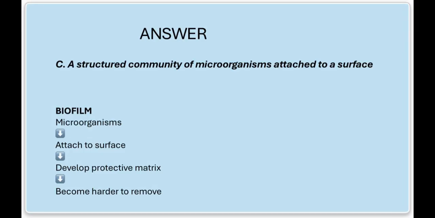Answer C, a structured community of microorganisms attached to a surface. Biofilm develops when microorganisms attach to a surface and become embedded within a protective matrix. This can make microorganisms significantly more difficult to remove. That is why allowing contaminated instruments to sit and dry can create serious cleaning challenges.